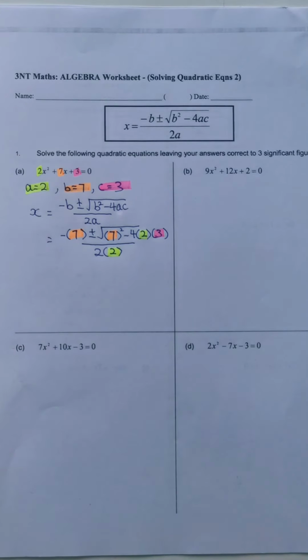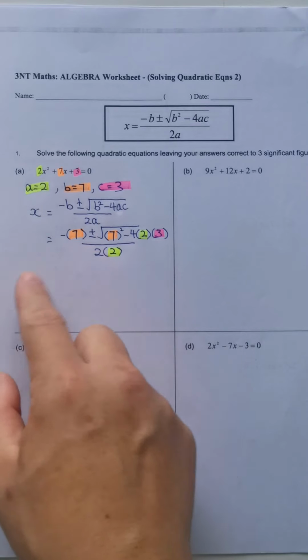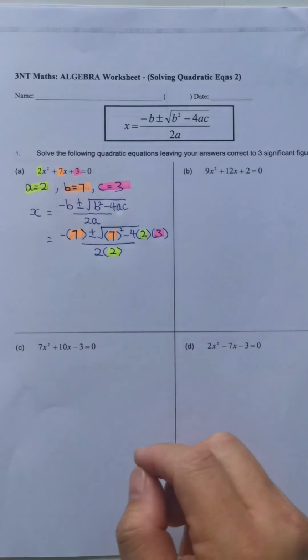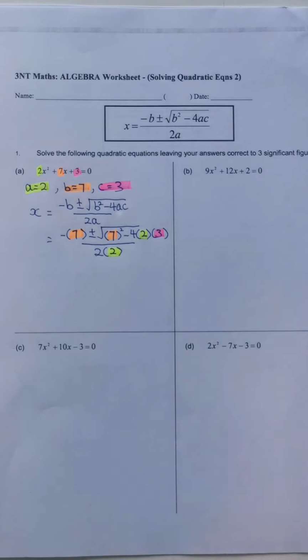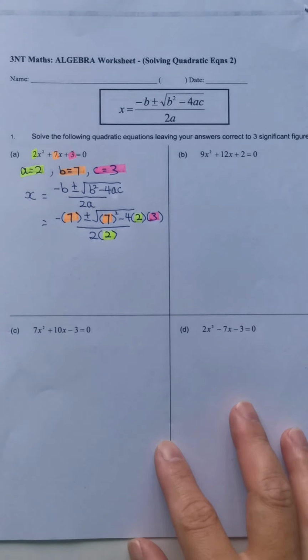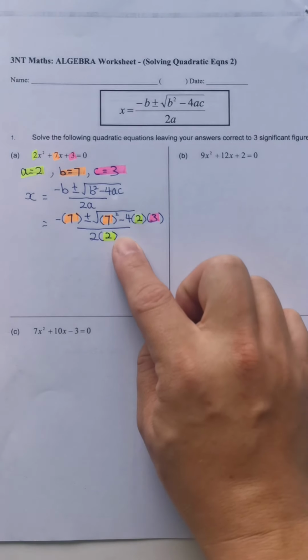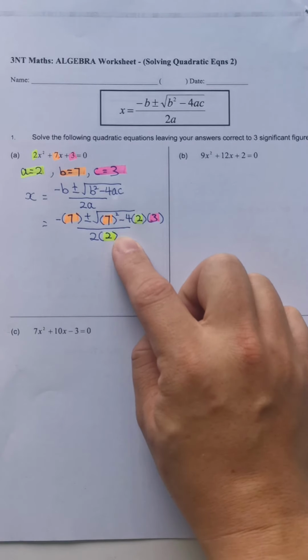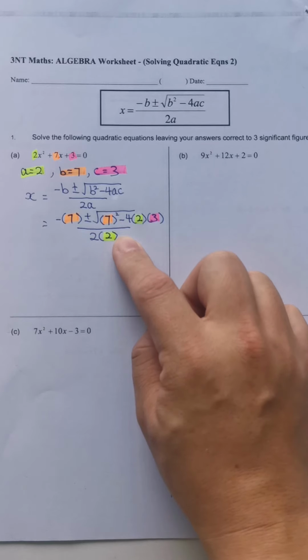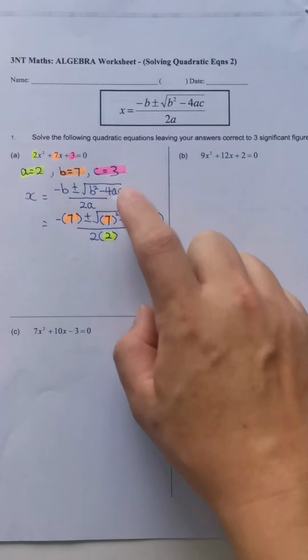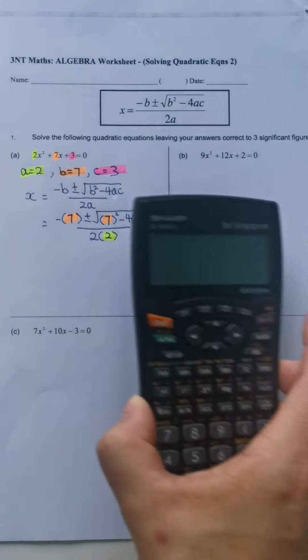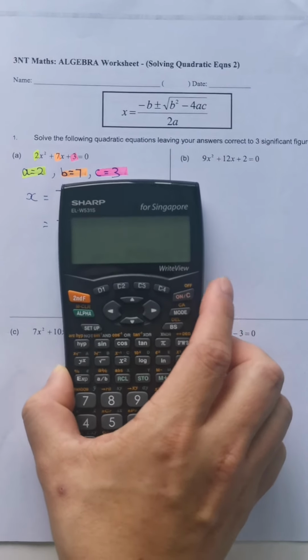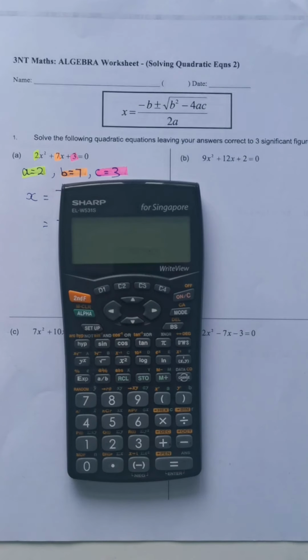In our first lesson, we learned how to find the two solutions for x. Today I'm going to teach you how to use a calculator, which is so much easier. But do remember, this step is necessary, because you need to show the working to show the marker that you understand how to substitute. Take out your calculator. Let me zoom in first.